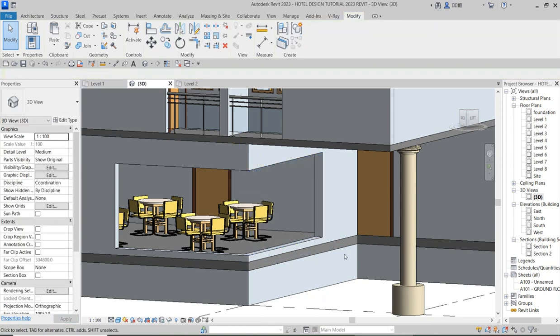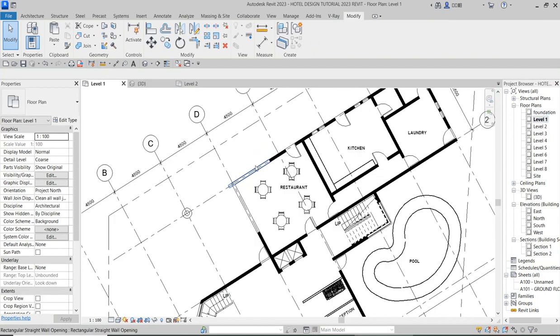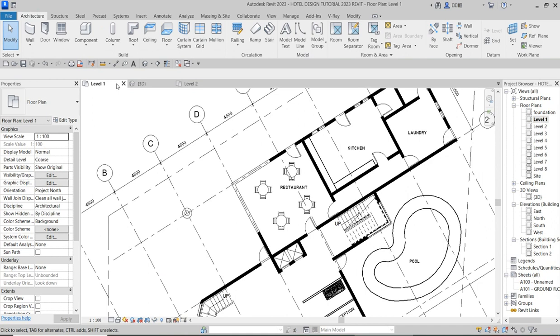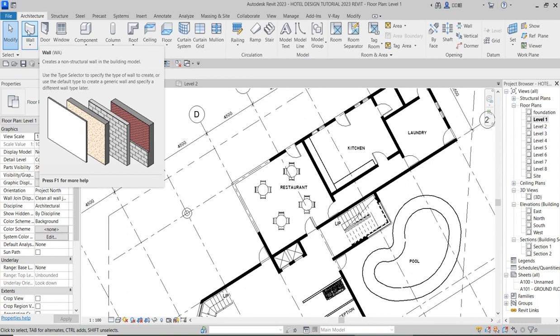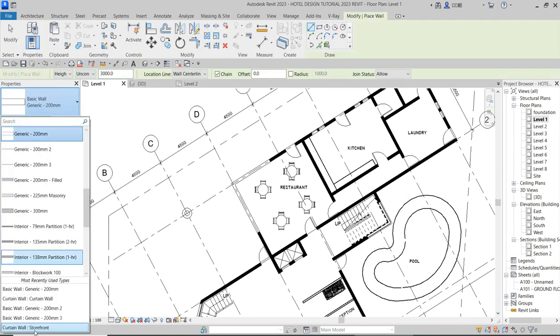So it's going to be accurate and unified. So after you've done this, now you go to your level, yes, this level 1. Then you create another wall. Maybe here now you are going to create your whole personal wall.